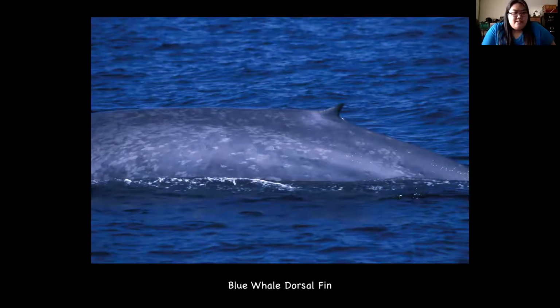Then the blue whales, the largest animals to ever live on our planet. They feed almost exclusively on krill. They strain huge volumes of ocean water through their baleen plates. And their mottled blue-gray color pattern of their skin appears light blue underwater, hence their name, the blue whale. And the mottling pattern is variable and can be used to identify individuals. So this is kind of the perfect photo ID shot of a blue whale, because you can match all of these different things on the mottled skin and the shape of its dorsal fin.